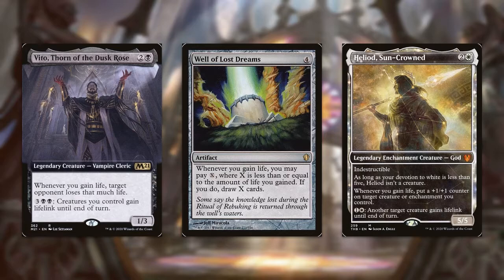This is especially good with the sack outlets we talked about in the beginning that gain life equal to the creature's toughness, as this converts that into damage. So especially with the repeatable ones where you can pay 1 mana, you can just turn your entire board into just nukes you can funnel at your opponent's face.